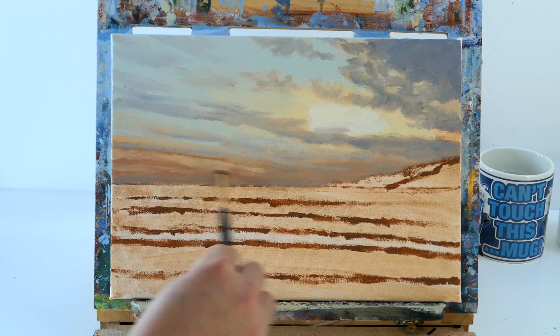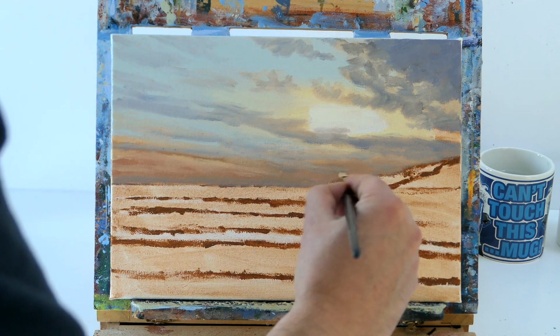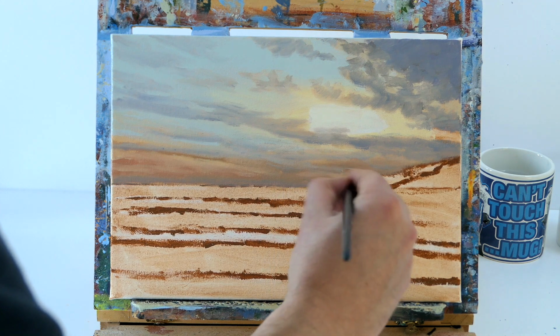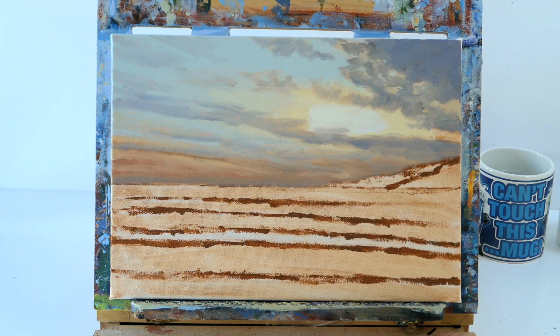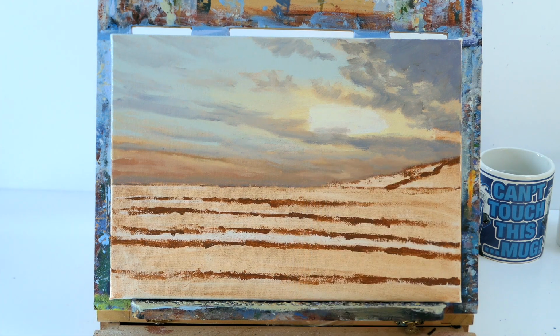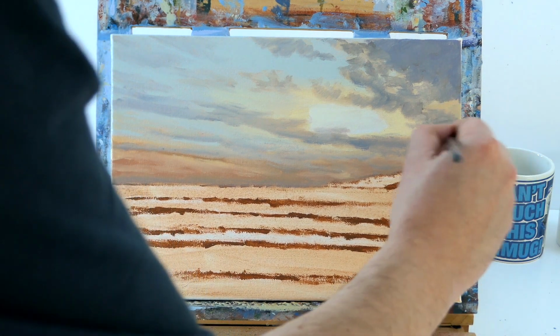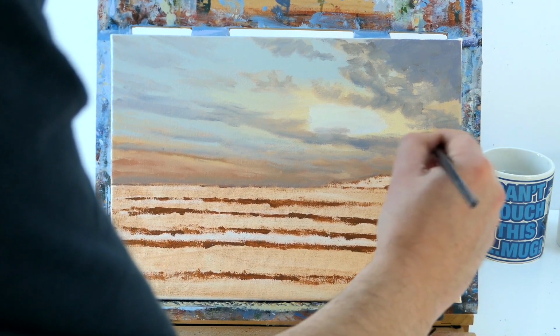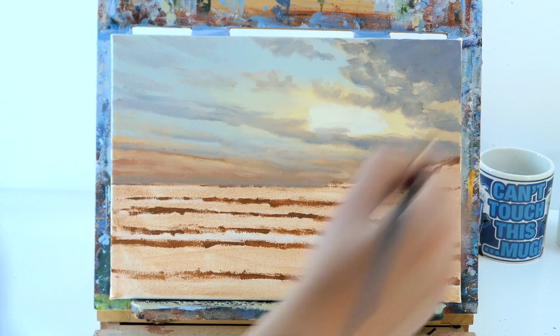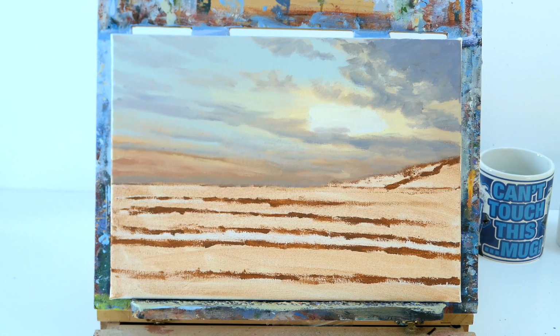So we want our background to be really pastel. We don't want anything harsh because we want to set it really back into the distance. So we don't want to make any of these clouds really dark, or we don't want to make any of our highlights extremely bright, because then it would bring it forward. So all I'm doing, I'm just using that beige, which is a shade darker than the Naples yellow, just to sort of frame it. So it just makes it look like the light around the sun is more vibrant, and it just makes the sky look a little bit darker as it fades out.